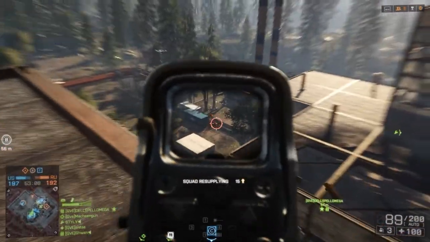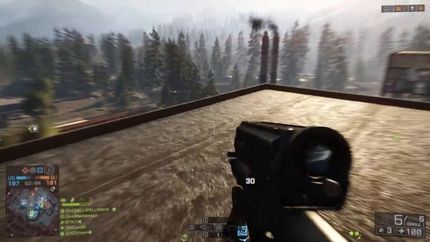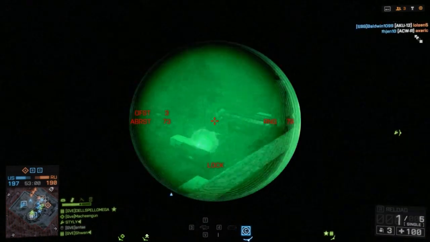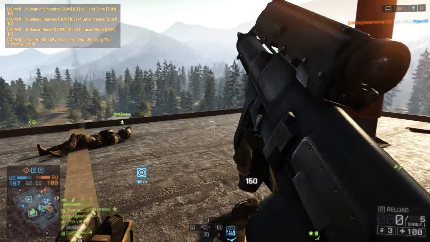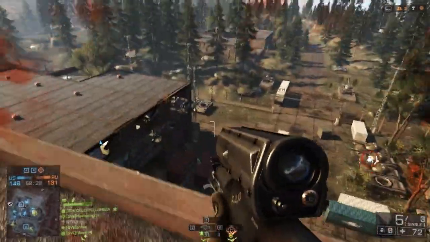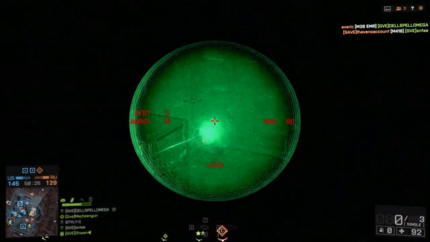First you want an accurate machine gun. Choose one that fits your playstyle and the map you are playing on. Large maps use something with low RPM and for smaller maps use something with faster RPM. Then you need the XM25 Airburst and the ammo pack. These two will decimate any sniper or camper behind cover or on a roof.